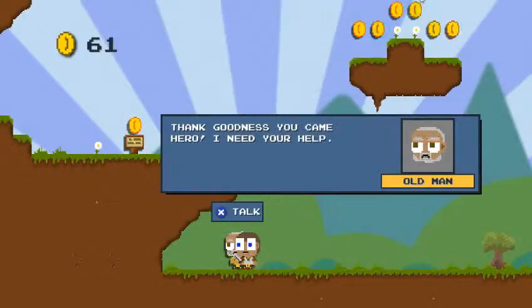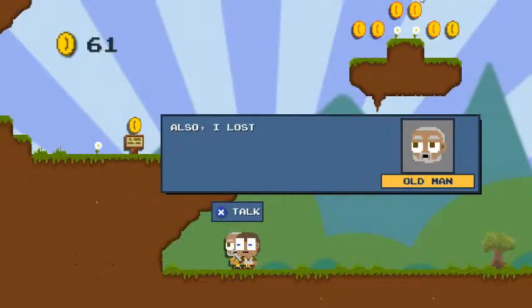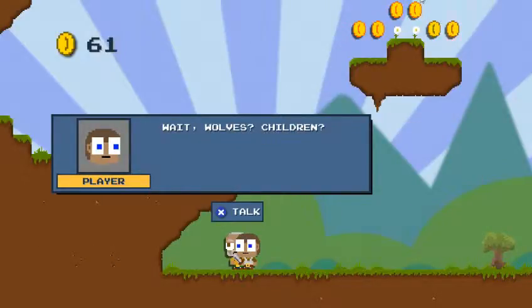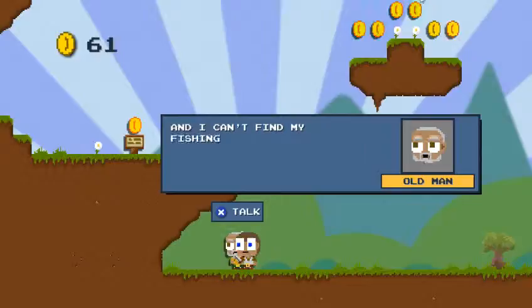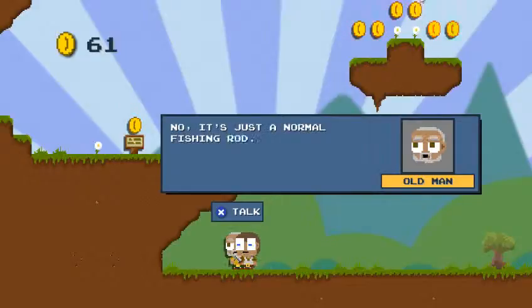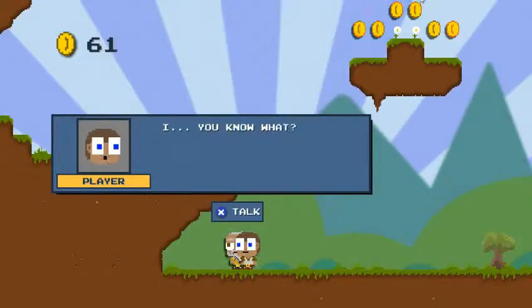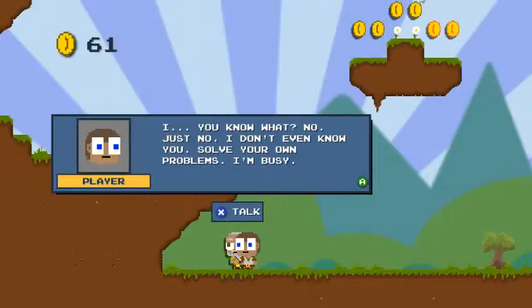Blah blah blah blah. I need your help. Wolves have been stealing children from the village. Well, somebody think of the children! Enchanted Book of Spells. Wait, wolves? Children? And I can't find my fishing rod. Whoa! No, it's just a normal fishing rod. It's okay. Blah blah blah blah blah. You know what? Blah blah blah blah blah blah blah.